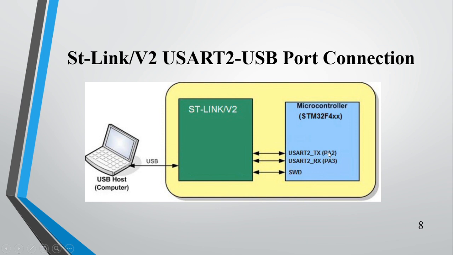So whatever data you are sending from the microcontroller will be sent to the PC through the TX pin via the ST-Link part, and whatever data you are sending from the PC will be sent through the ST-Link and received in the microcontroller at the UART2 RX pin. So the ST-Link part will be used for serial transmission, programming as well as debugging of the microcontroller.